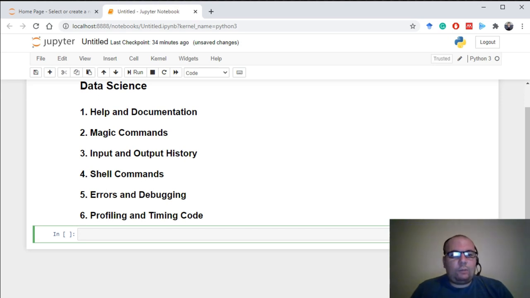All right, now we have learned about the usage of question marks, but most of the time, we cannot use question mark like in these previous examples. Most of the time we remember a word, but we cannot remember the whole name of the function. Of course, we can use the autocomplete function of Jupyter by hitting the tab button like this one. Like if I write PRI, first three letters of print, and then hit the tab button, then it gives us two options, which start with print.